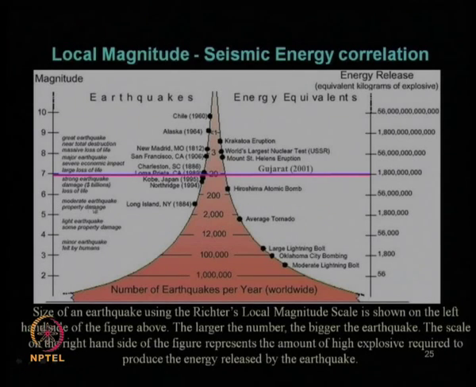This 5 to 6 is a moderate earthquake with minor property damage, and between 4 to 5 is a slight earthquake with some property damage, and 3 to 4 is a minor earthquake which may be felt by human beings. So, that is why, as I have already mentioned, typically above 4 magnitude on the Richter scale we should be using for our engineering design or engineering constructions, etcetera. But even that, if you see a 4 magnitude earthquake, how much energy is getting released, that is equivalent to like 56 thousand kg of explosive you need to burn to get that amount of energy.